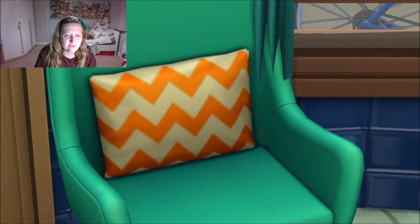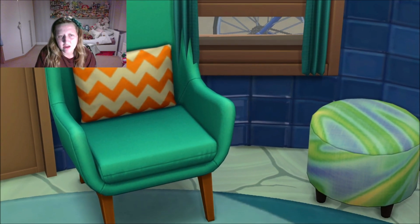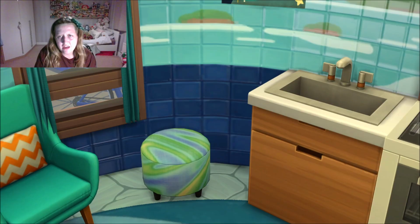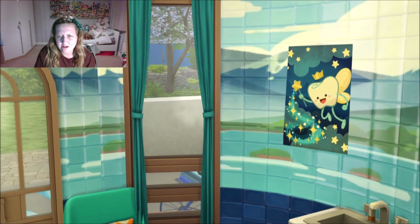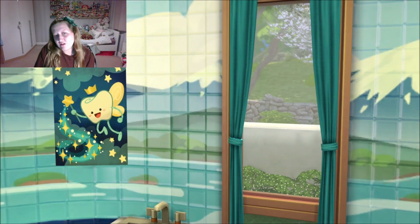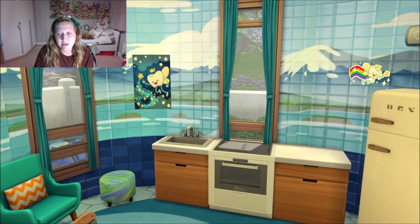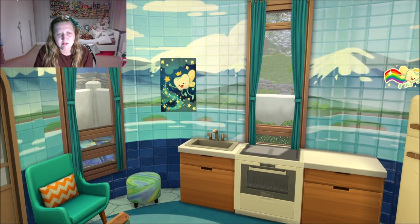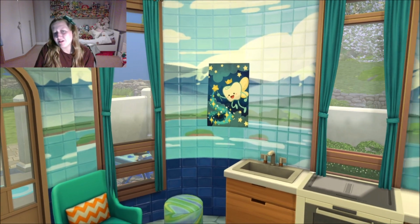I managed to find a chair with the Marlin and Nemo like colour palette paired with like Dory's one, which is so cool, or even the ocean. And we've got this one here. We've got this really, really cool wallpaper. It is technically like a tile, but I was kind of going for a tile because like, the fish, water. So I found this really cool water backdrop, and it really reminds me a bit of like the Sydney Pier, obviously without the mountains, but this reminds me particularly in this area of like Australia where the film's set, so I think that's pretty awesome.